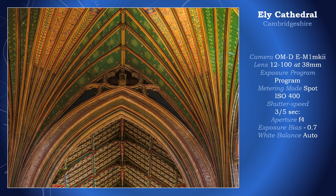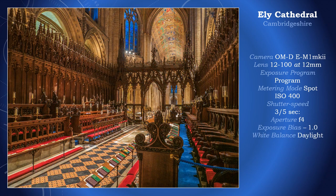Because a Micro Four Thirds sensor is roughly half the physical size of a full frame sensor, overall depth of field is increased. For example, the focal length of a 50mm standard lens on a full frame or 35mm film camera becomes 25mm on Micro Four Thirds and has the additional depth of field that this focal length brings. Therefore, it is possible to have sharp images with both foreground and background sharp at f3.5 or 4, helped, of course, by a wide-angle optic increasing depth of field even further.